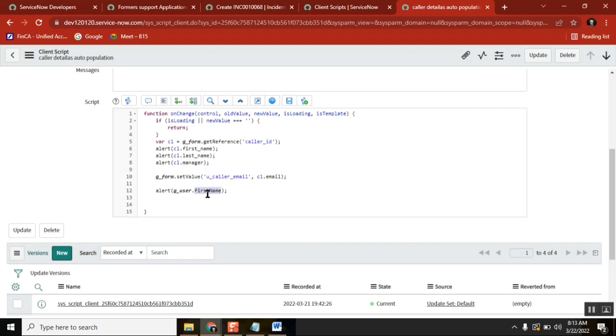What is g_user referring to here? Anyone? User details, sir. User details, yes, right. Which user details? System administrator, right? Why system administrator?